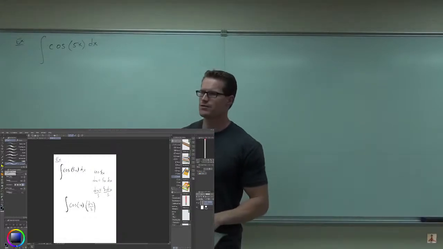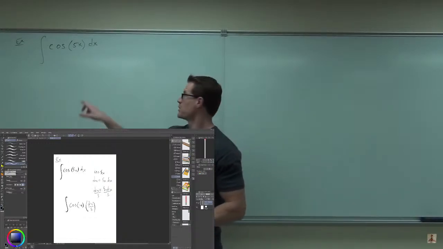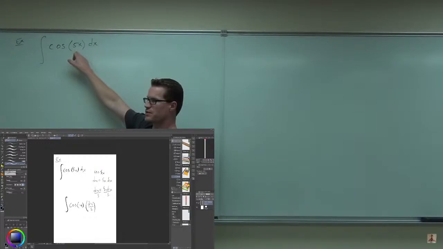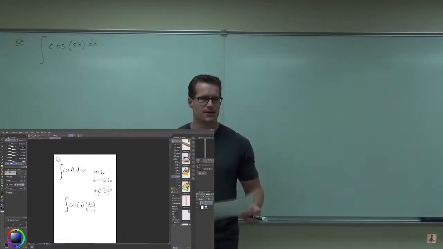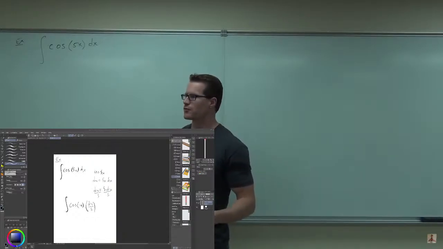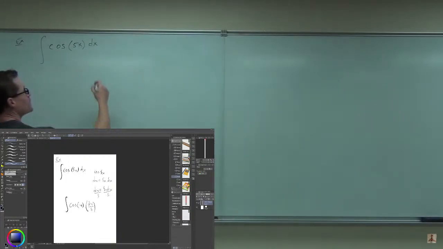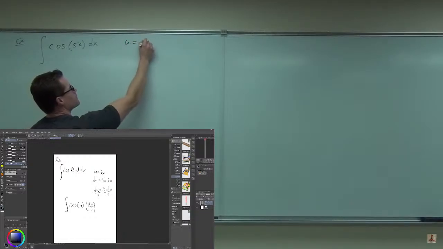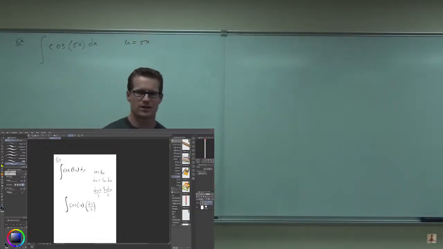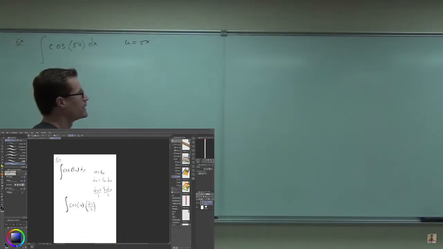Also, the derivative of your u typically must show up in the integral somewhere, disregarding constants. So let me ask you this: what's the derivative of 5x? Now, we don't care about the 5 being up there because that's a constant. We'll be able to pull that out as 1/5. So basically, just our x's have to match up. The idea was, let's make a u substitution so that our integral will ultimately fit into our integration table. If it fits, then we can do it. If it doesn't fit, we basically can't do it right now.